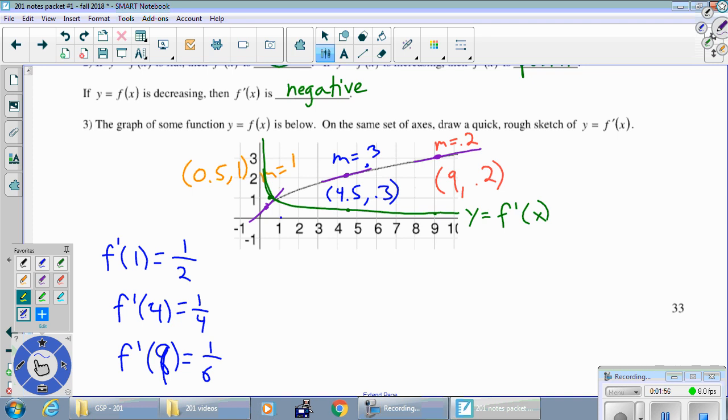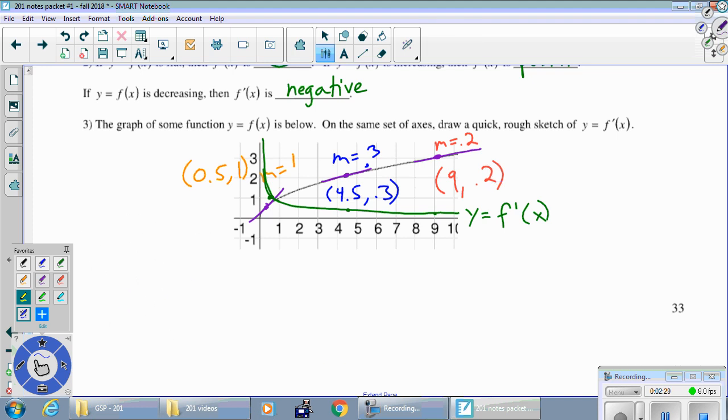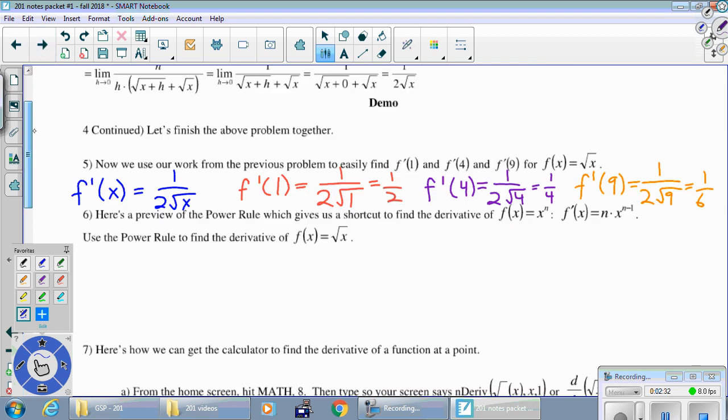So f prime of 1 is a half. Here's 1, here's a half. Okay, my green thing was a little bit higher than it should have been. It's okay, it was a rough sketch. f prime of 4 is supposed to be a quarter, so at 4 we're supposed to be a quarter. Well, that's not too far off from being a quarter, I guess. And then f prime of 9 should be around a sixth. So 9 actually is one that I happen to pick. 0.2 compared to a sixth, those are pretty close to each other. A sixth is like, I think it's 0.18 repeating. So not too bad, but the nice thing about this derivative calculation is that we did the hard work to get the 1 over 2 square root of x, and then you can use it to very quickly find any derivatives you want.